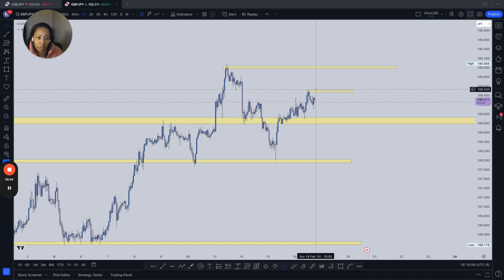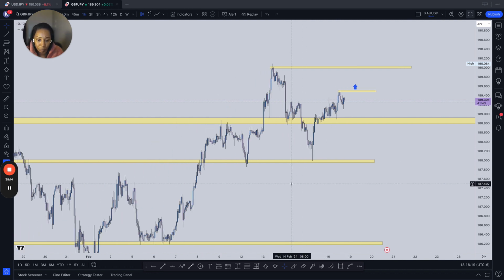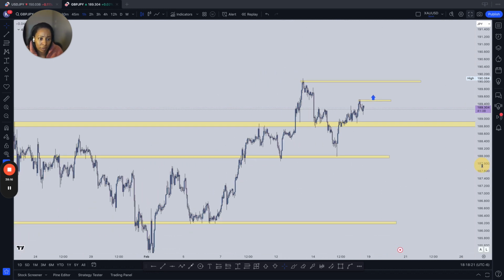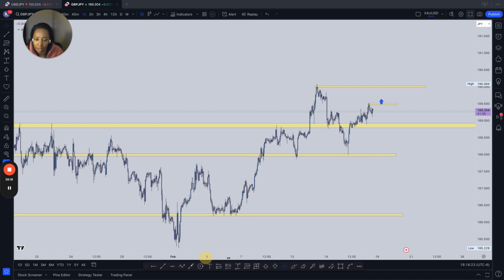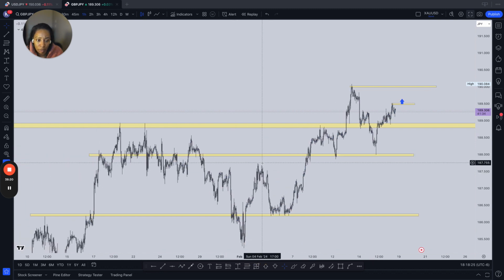If it breaks above here, then it's a possibility that price is going up. So I'm going to put this right here. Doesn't mean that I'm going to actually take this trade, but it's just information for me for when I look at this later. And then if we zoom out a little bit on this time frame, I think my other levels look decent.